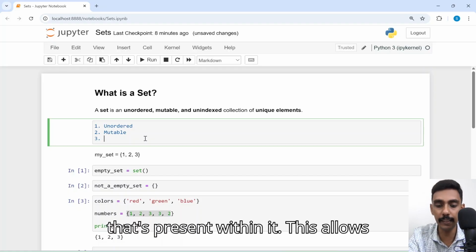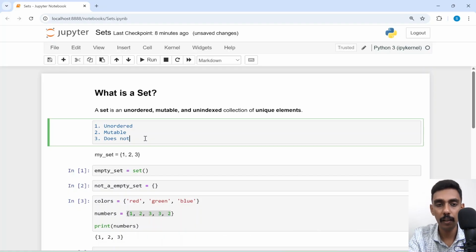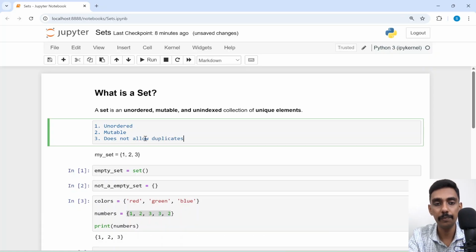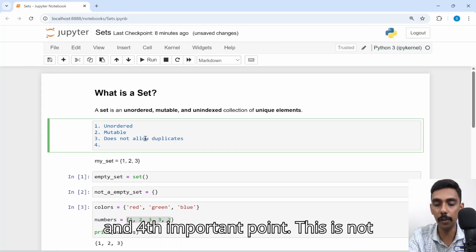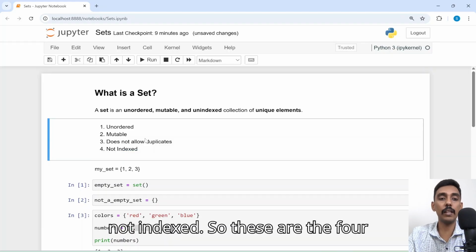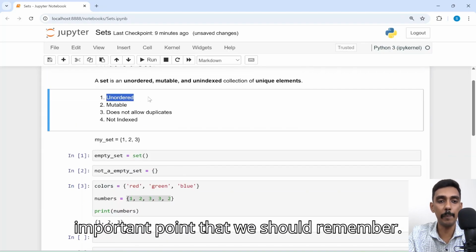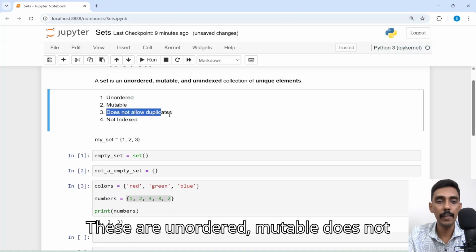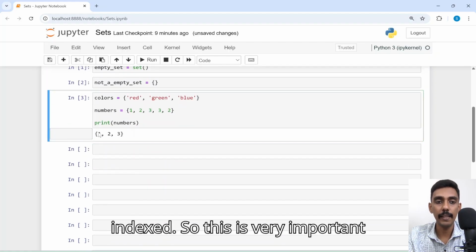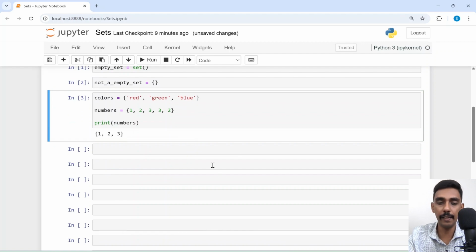This does not allow duplicates. And the fourth important point, this is not indexed. So these are the 4 important points that we should remember. These are unordered, mutable, do not allow duplicates, and are not indexed. This is a very important takeaway here.